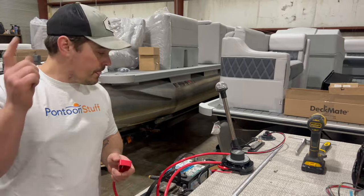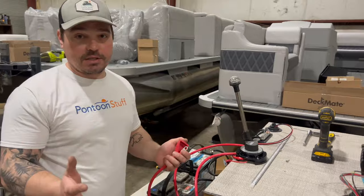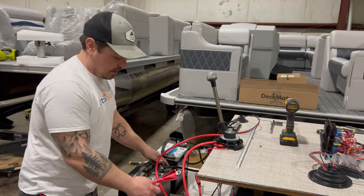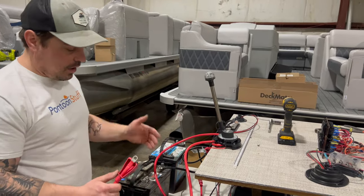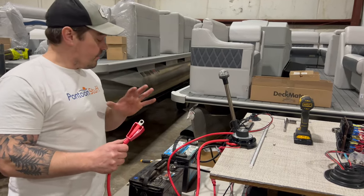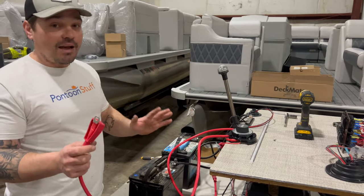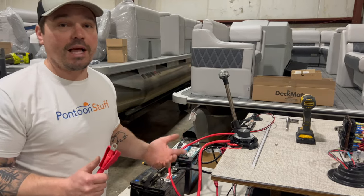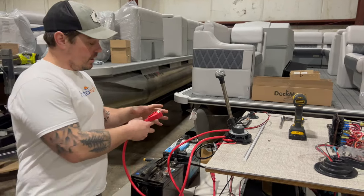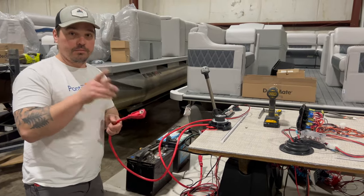I will say this — very important: you should never combine batteries of different types. These are lead acid batteries — just a standard battery you can get at any hardware store, automotive store, Walmart, or marina. These are just straightforward lead acid batteries and they can go just fine together — a starting and a deep cycle, that's fine. I'm never going to combine these with AGM — absorbed glass mat — or a lithium. I'm only ever going to pair together batteries of the same type: two lithiums, two AGMs, two lead acids. Never mix them — can't stress that enough. I'm not even sure what exactly would happen, but from what I've researched, it would be really, really bad.